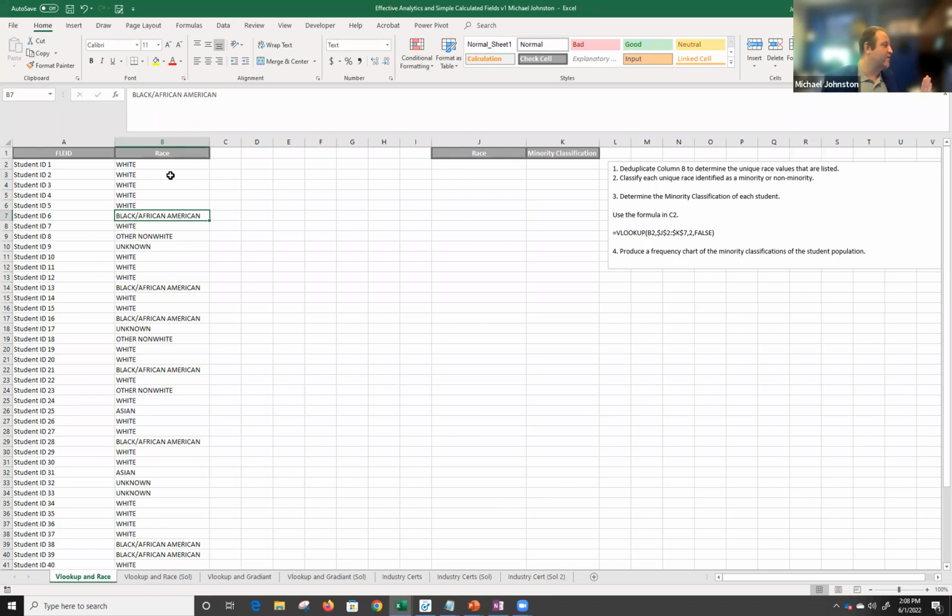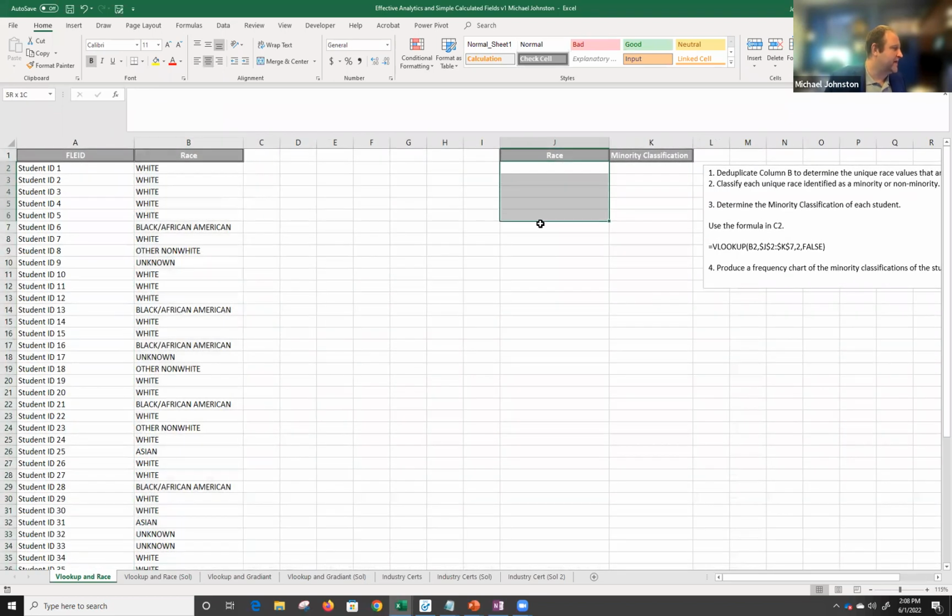And there is a great way that Excel can do this. And we referenced the unduplicate function last week. So the nice thing that we're going to do here is that I want my unduplicated values from column B to populate in column J. So what we're going to do is that we can do a couple different strategies. I'm going to do them twice so that way you can see.